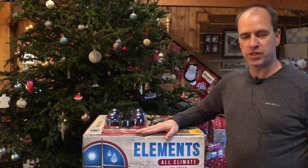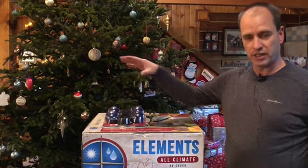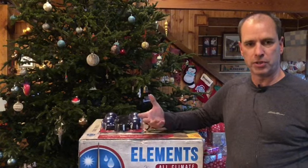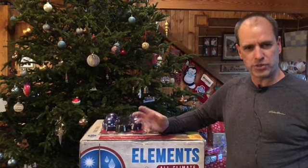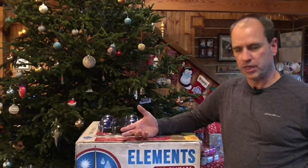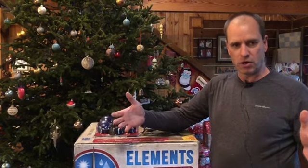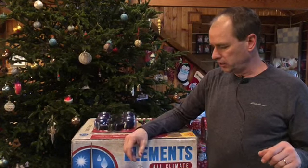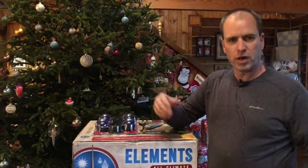Now, there are some nice features that this Elements travel trailer cover has. It has vents on the sides, the front and the rear of this particular cover in order to allow some moisture to escape. It's got elastic straps to help hold it on top. It's poly buckled and poly grommet, so nothing on it is going to rust. It's got a Tyvek roof that actually expands down over the side of the travel trailer, so you get some added protection there. And then it's also got some buckles and straps, and we're going to walk you through that as we put this on our Sunset Trail.